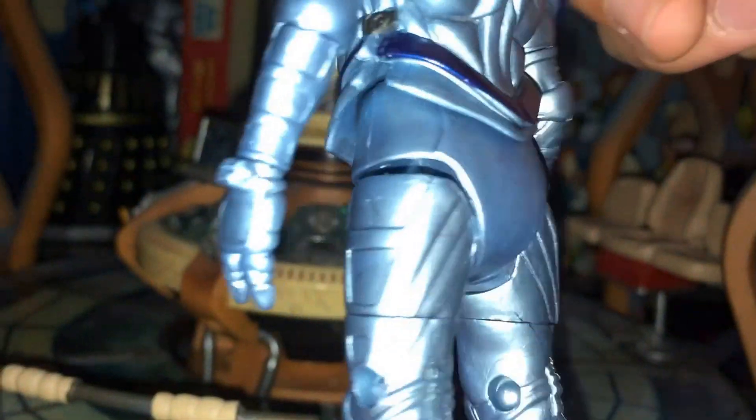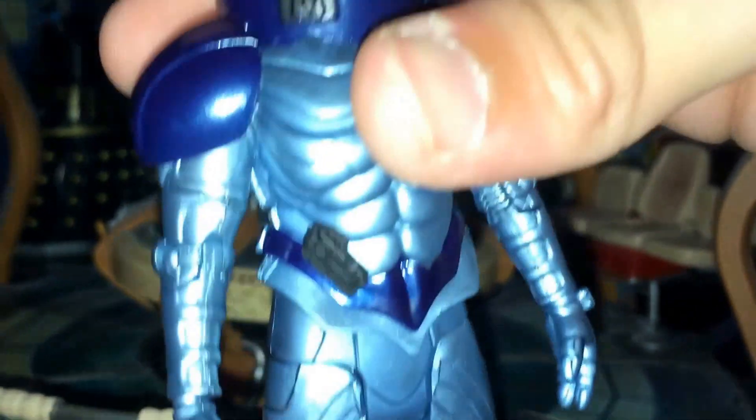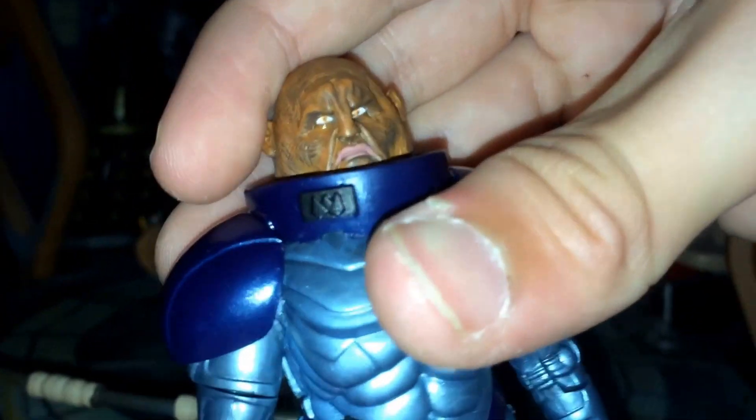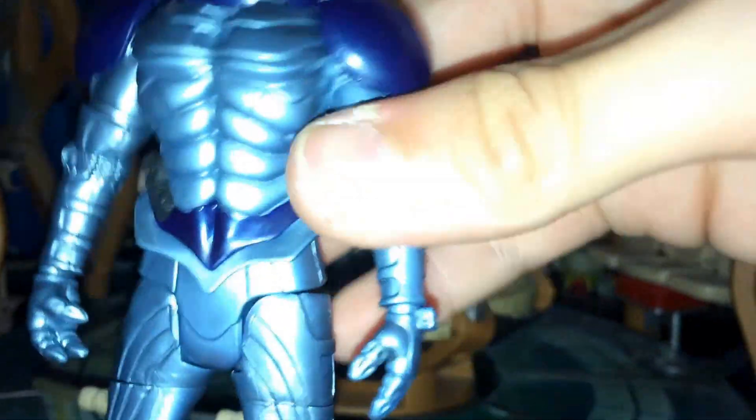Feet are quite stiff and I'd keep them that way because Sontarans have a tendency to lose their feet, and then they just become really loose and really hard to stand up. So the face itself is a pretty good representation. Obviously I'm not going to display it like this because I have way better sculpts, so he'll just have his helmet on and he'll be acting as a normal Sontaran on my shelf. However, it's very, very nice, and it is the Series 5 one — there's no actual difference in the mold, just the weathering pattern, and it was an exclusive figure to that. So I think for a few people who like the new Sontarans — these were my first Sontarans, which is why I sort of like them. This has lost exclusivity now, so it's only in two sets. Although he did come with his staff rather than the gun. Speaking of the gun, let's have a little look.